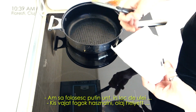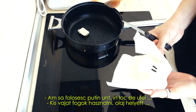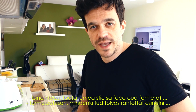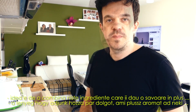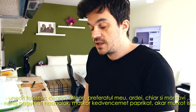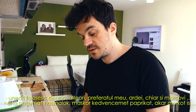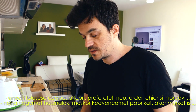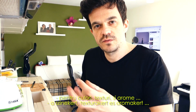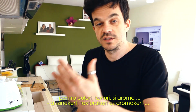I'm just gonna use a little bit of butter instead of oil. Put the onions. Of course, anybody can do eggs. The idea is to combine some things which gives it a little flavor. Sometimes I use onions. Sometimes, and it's actually one of my favorites, I use pepper. I even use carrots for the color, for the texture, for the taste.